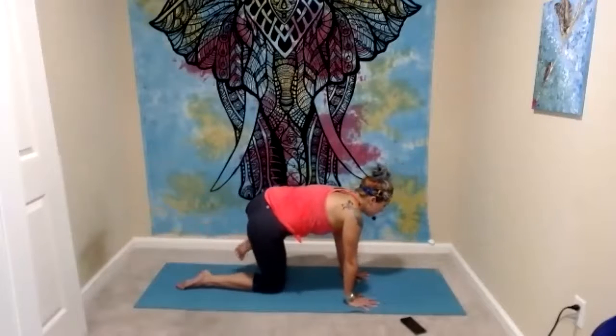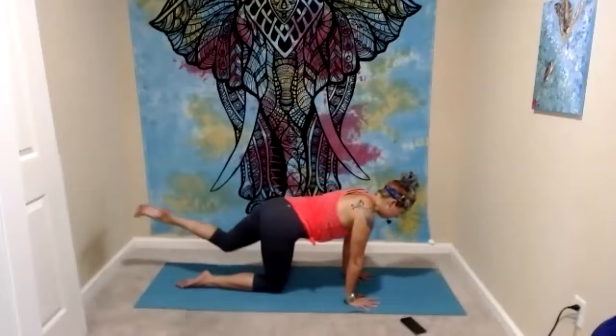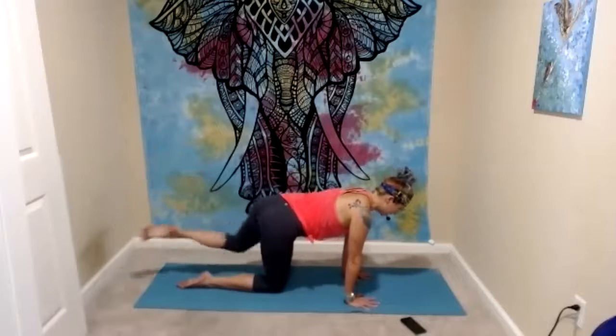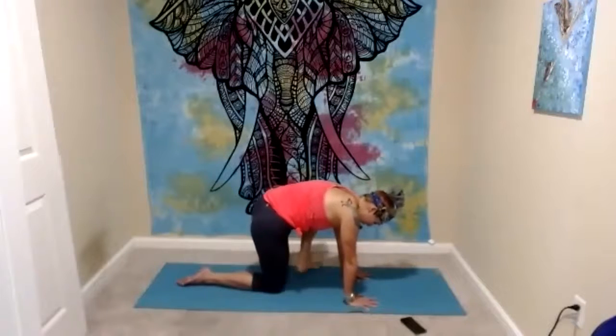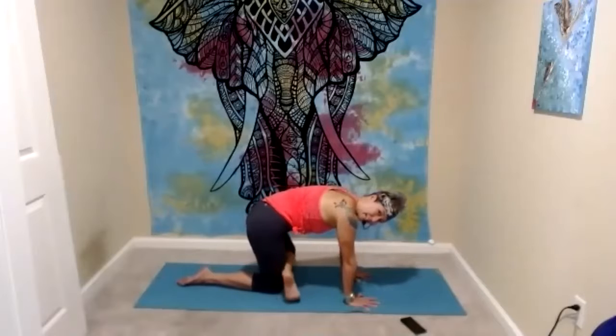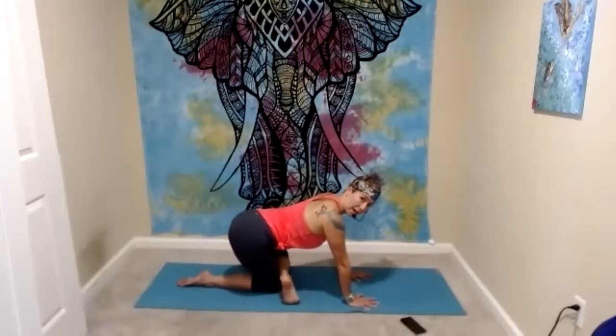Exhale, squeeze to the shoulder. Again, push through the arms and the shoulders. Inhale, lift. Exhale, squeeze, hold. Taking your ankle to the top of the right thigh. And I like to have my toes curled and the foot flexed. And start to pull back.